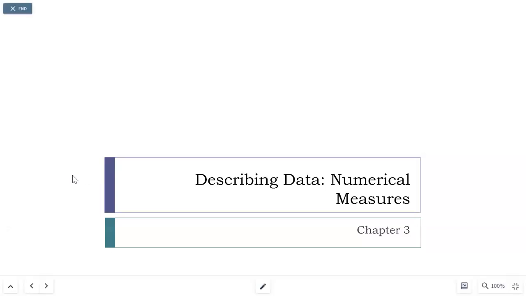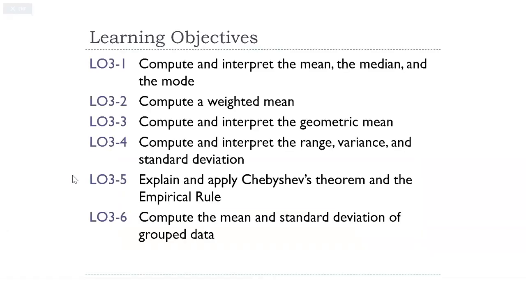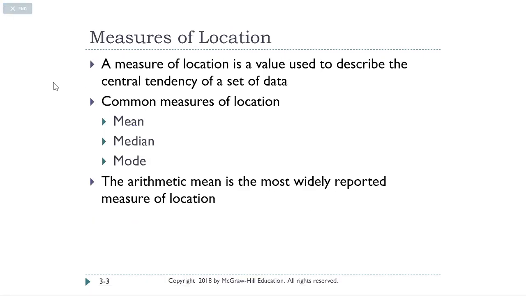So this chapter is going to have 6 learning objectives, though I'm not sure I have all of these in the slides. I think I've taken some of them out. But this is supposed to be a 2-day lecture, so I'm going to make 2 videos. I think it would be helpful to watch the first one, digest it, and then watch the second one, and so on. So I'm going to really be focusing on these first 2 learning objectives to start. So we're going to be talking about measures of location.